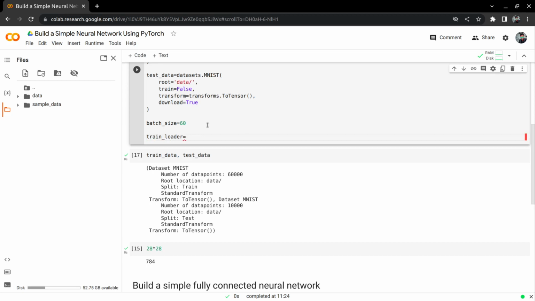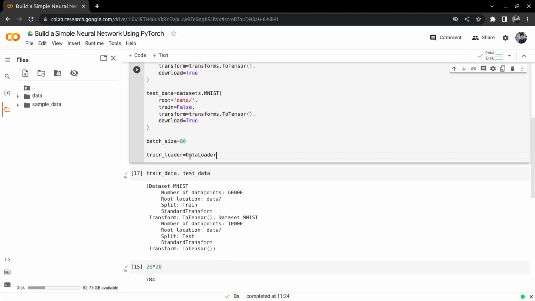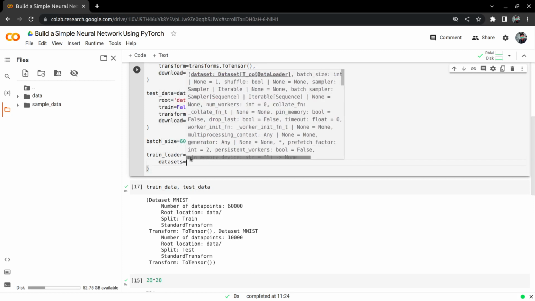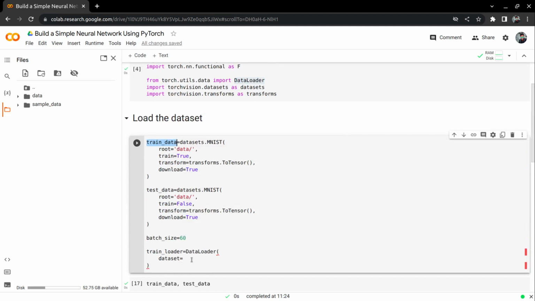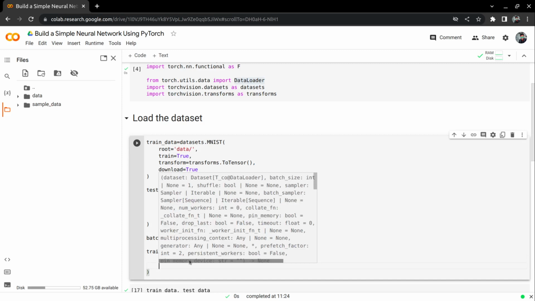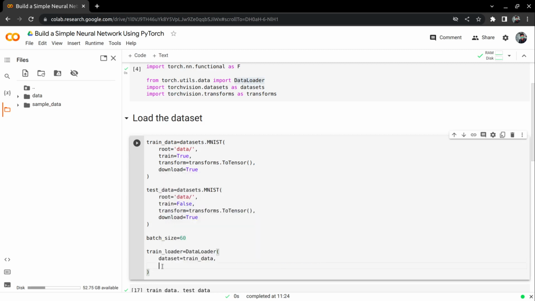To convert into the batch size we will use this module, DataLoader. On this DataLoader, we pass the data sets. What will be our data sets? First, we have the data set, which will be the train data sets, this train data. Now, second thing, what are the batch sizes? You can see also. First that data set we have to put, then batch size, then shuffle. Also, if you want to make the shuffle, all the things are there, then you can explore it in your own way. So let's first primarily start the things. Now here the batch size will be our batch size.